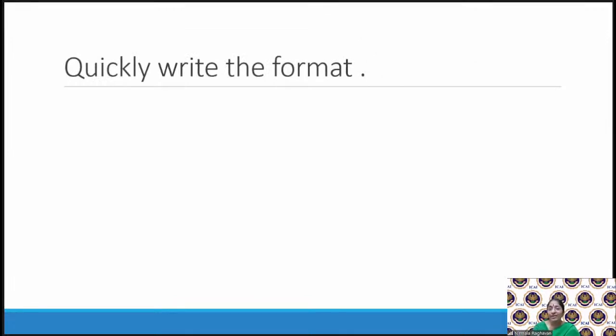Quickly write the format of the letter. Quick. Post in the chat box, and I will give you 3 minutes time. Post in the chat box the format of the letter. Come on fast, because this I am doing it so that you will never ever forget. Quick. What is it that goes to make a formal letter? Yes, of course, you wrote the letter components, but now again, you have to say the date in full. Important things about the formal letter.